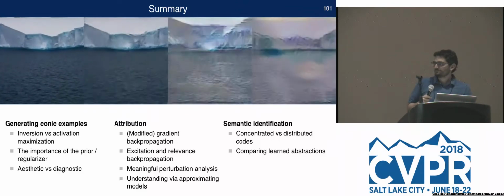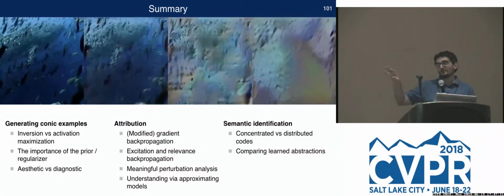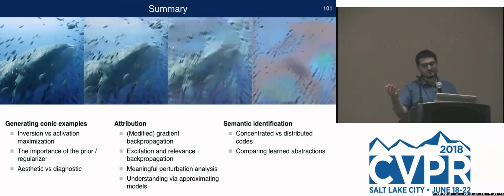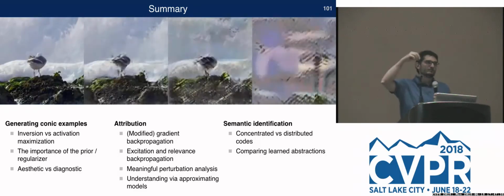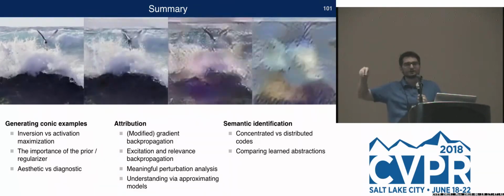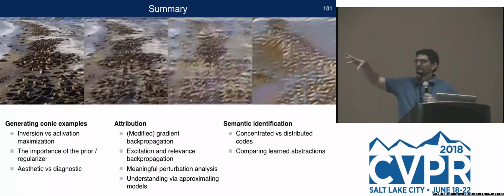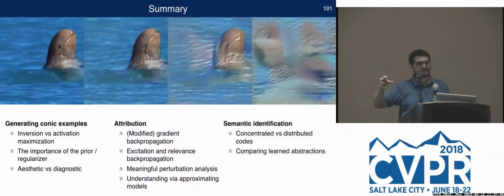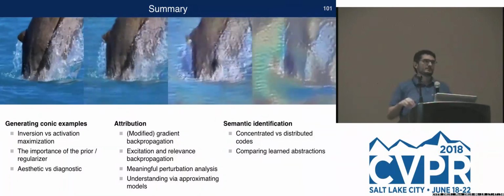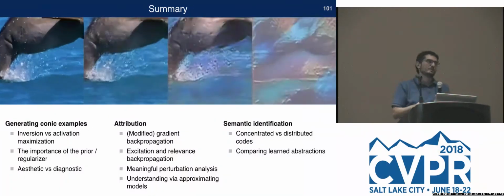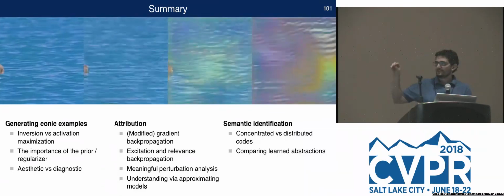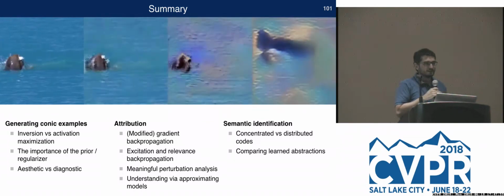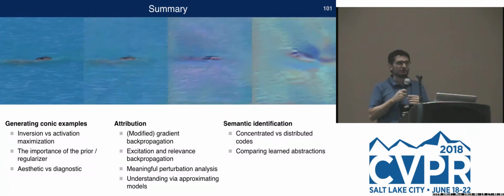And then one thing I couldn't really go into details on, but if you're interested, I invite you to look at. When a network has learned to recognize a concept from images, it might start to form, in its representation, a model of the abstract concept itself. For example, if you train a network on ImageNet, it might start to think in general how different words in ImageNet relate. So is a dog similar to a cat in general, as opposed to on an image basis? And there are techniques that allow you to explore and probe that question as well. Okay, that's all. If there are any quick questions, I might be able to answer.